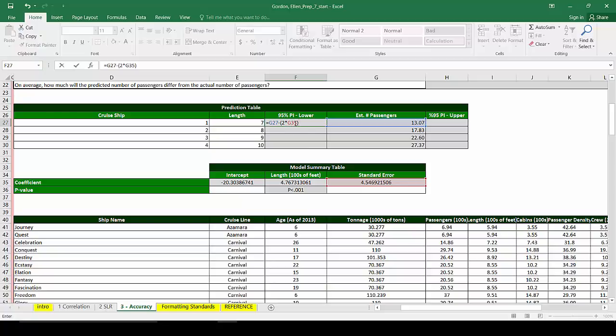I want to copy this function down, so I'm going to lock the standard error. To get the upper limit, we'll take y hat, or the estimated number of passengers, plus 2 times the standard error.